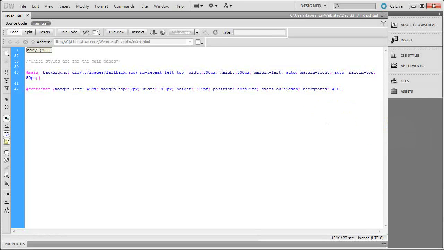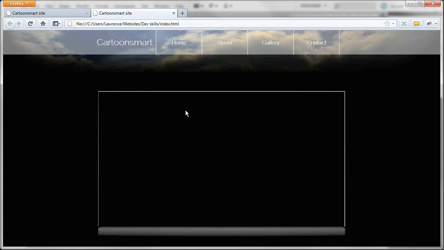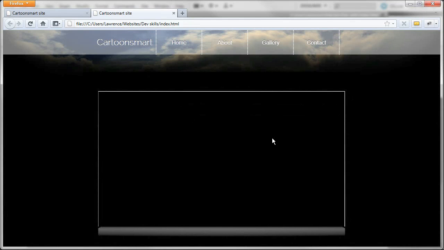Of anything you want, we'll just make it black. Okay, and hit refresh. Now you'll be able to see that's the actual container, and each page is going to be that size. Whenever we click on one of these links, we actually want it to link to that page, and then that page will show straight away. So this page will work without any JavaScript or anything like that. It'll work at a basic level, and that's essentially what we're doing.